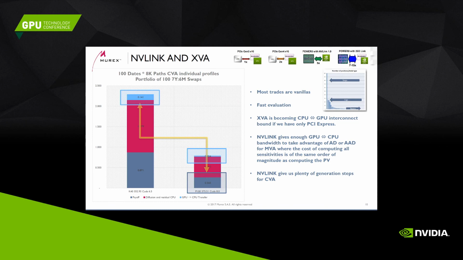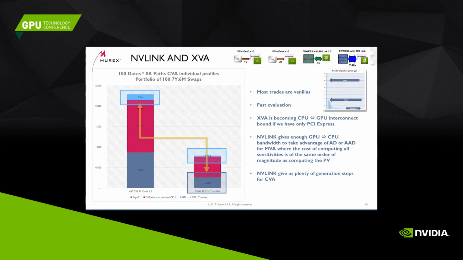Okay? Next thing is about NVLink. Do we really need NVLink? That's the reason why we are testing this computer. So where do we transfer data between CPU and GPU? There is only one case in our world. It is at the level of the XVA. So what we did is that we took one sample of what we do during XVA. Globally, on XVA, we have, for instance, 8,000 paths, 120 dates, something like that, and we price several swaps at the same time.